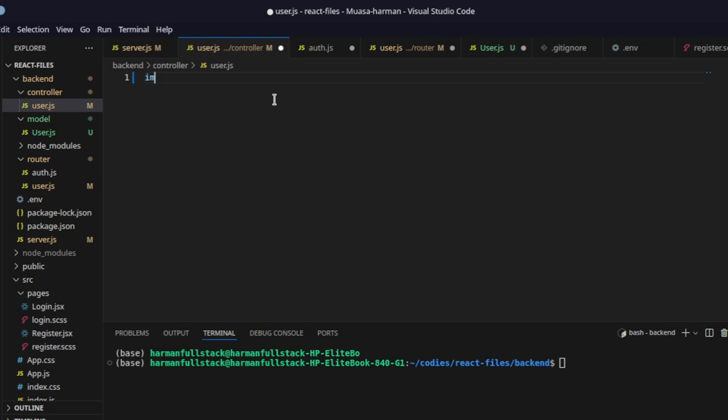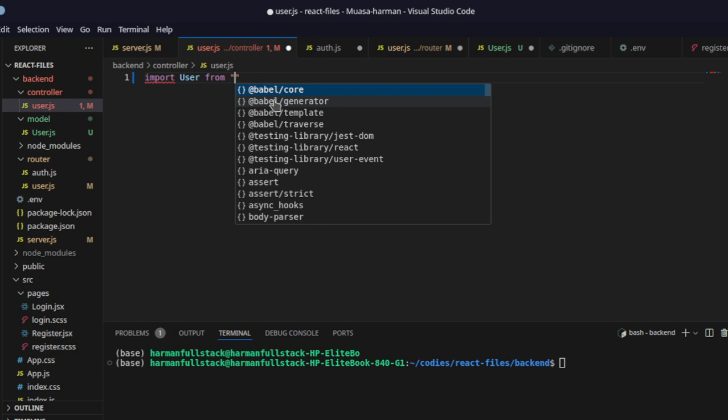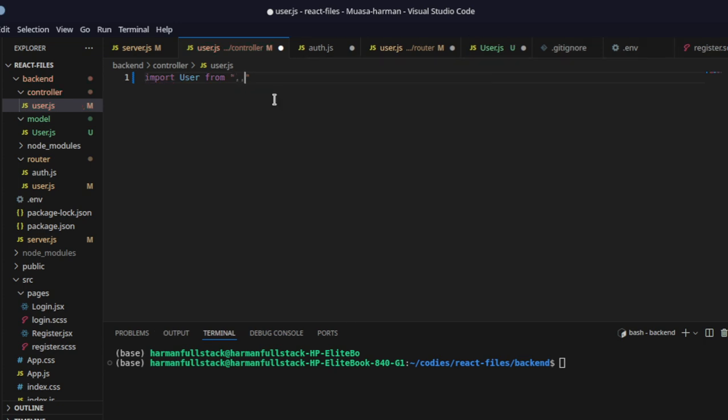So the first thing that we're going to have is we're going to import the user schema here. The importance of importing the user schema is to keep track of what is being fed to our DB. So import user from, let us see where we're importing this user from. We're importing user from models.